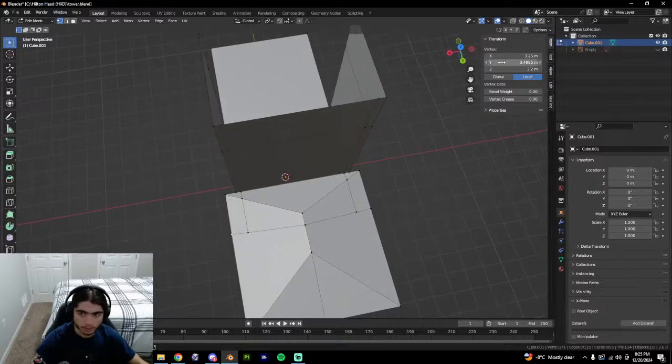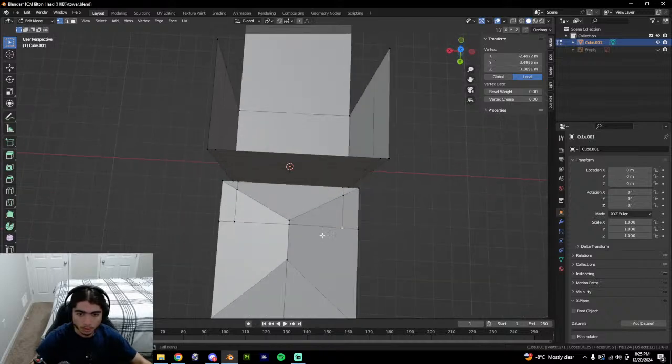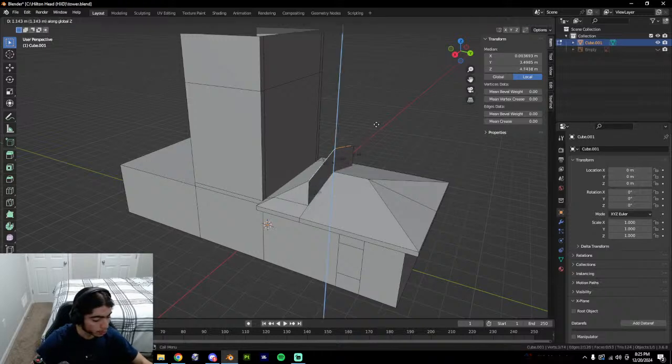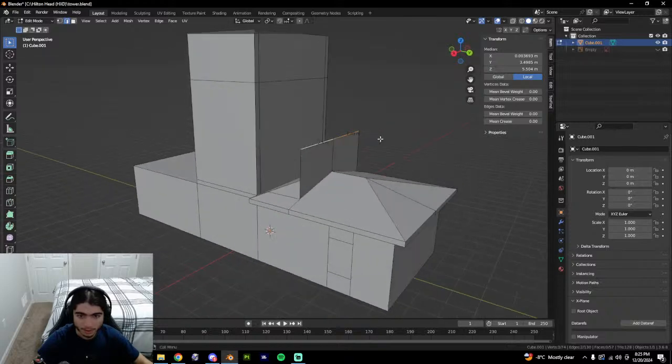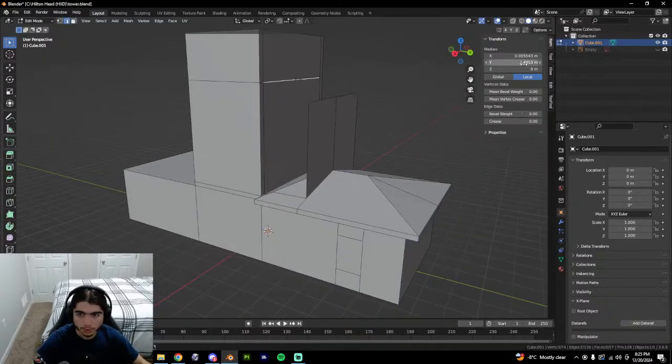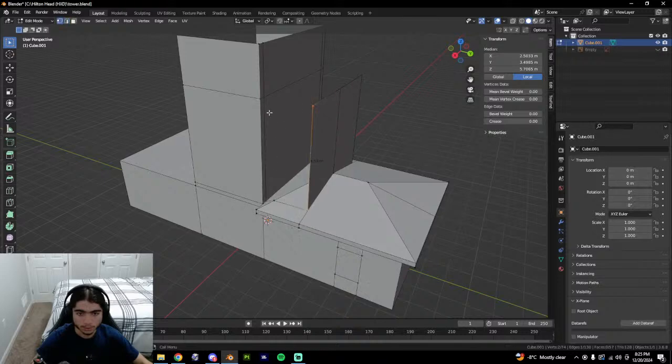The Y location. So we can just copy and paste the Y location. Perfect. Then we can extrude it up until it reaches this point, which is 8 meters. And then we can just fill in the faces.